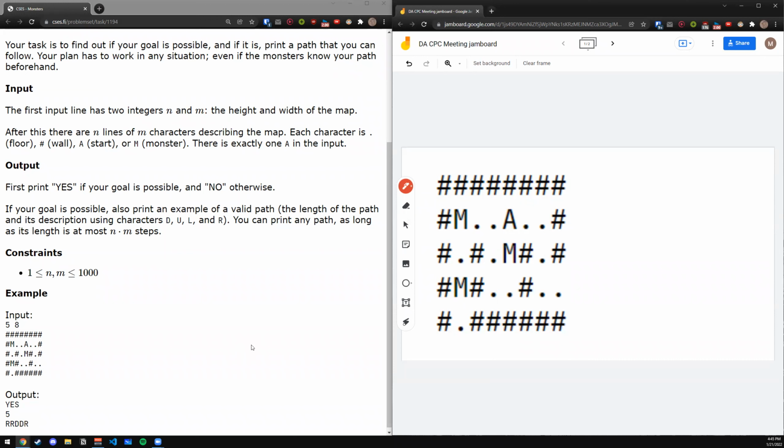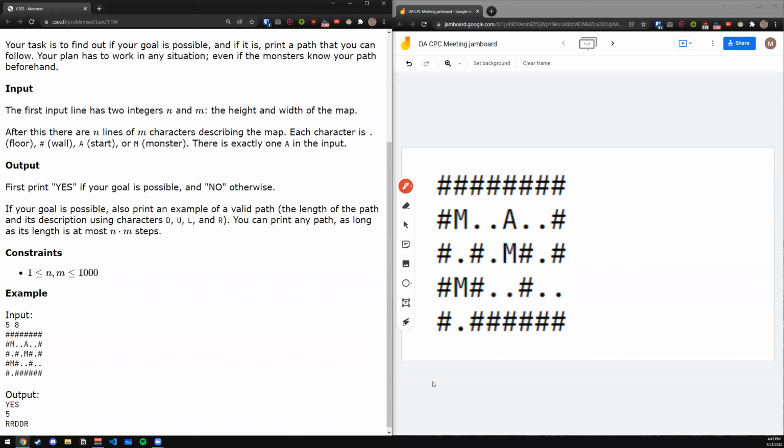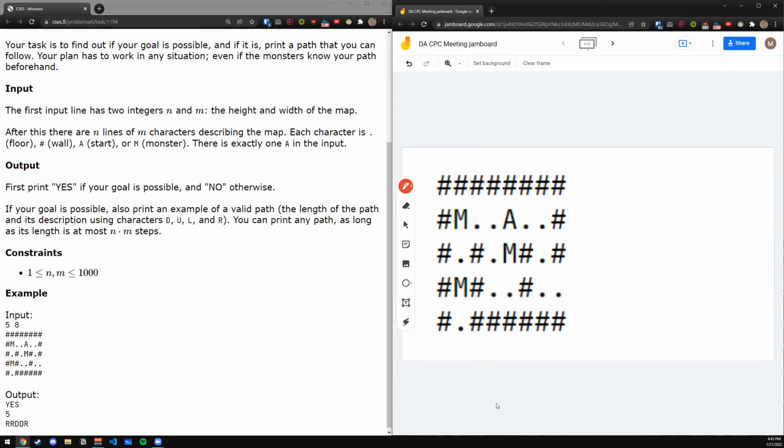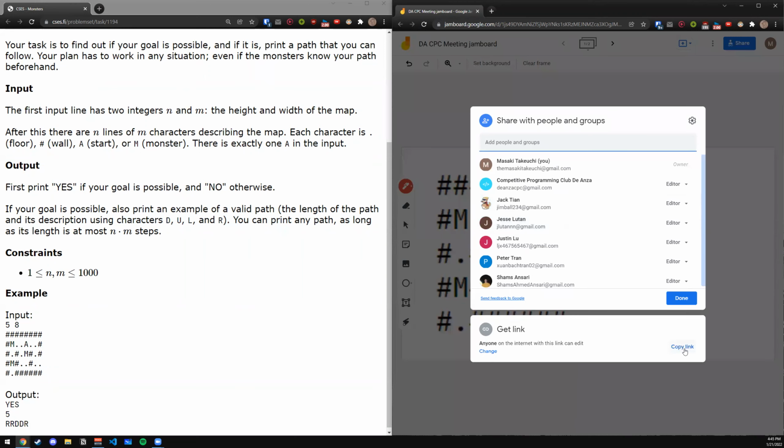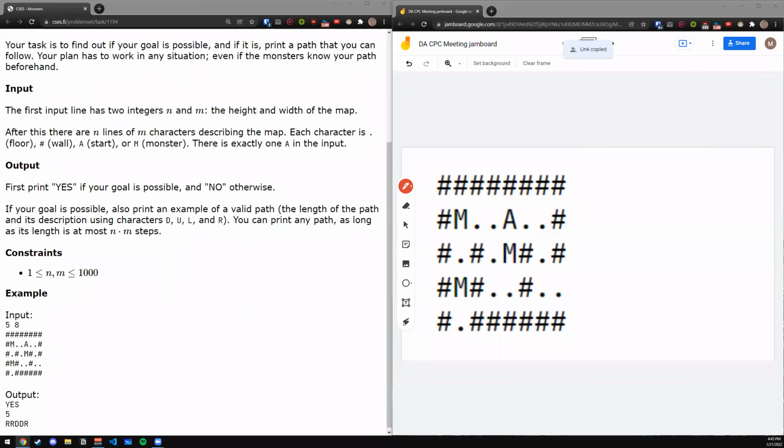I can run BFS for each monster and also the player and compare.